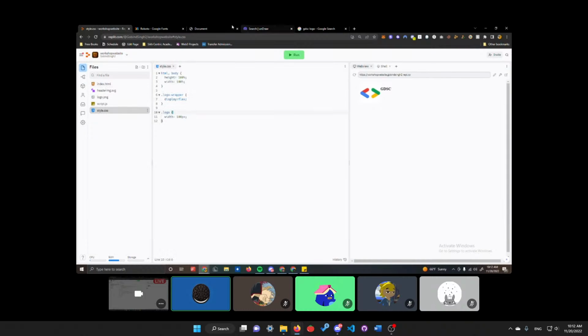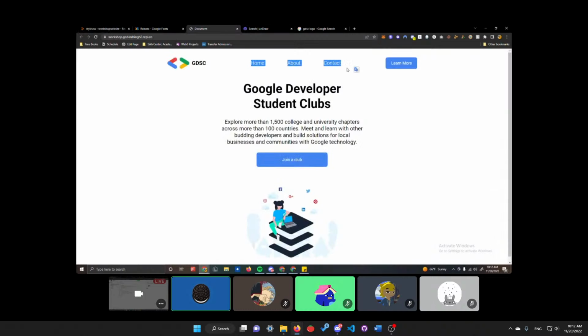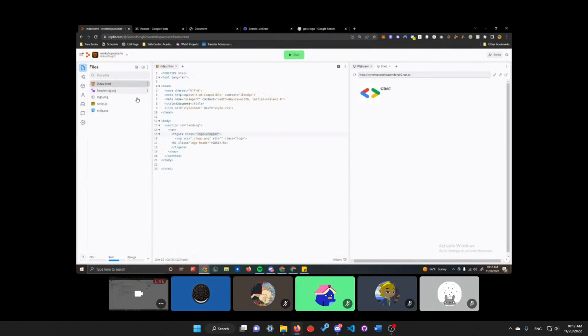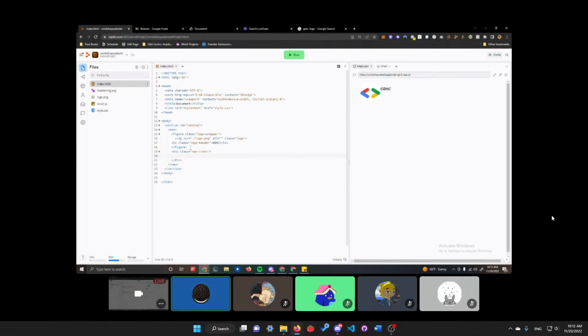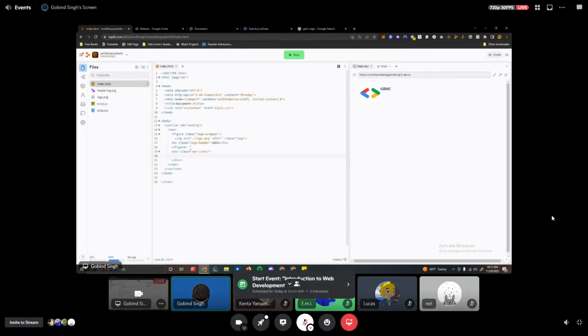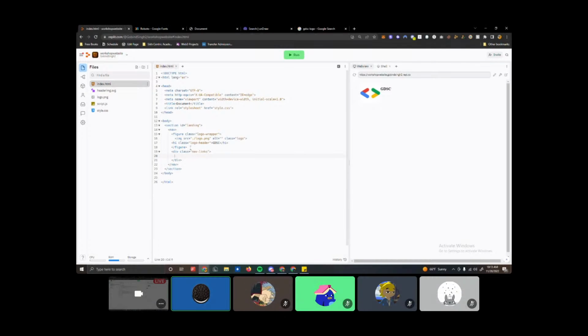Okay, now we can start building out these menu links. So we're going to first use a div. Div is just pretty much a way to structure things. It doesn't have its own element use per se, but it's very good when you want to structure things that are going to go in the same place, pretty much.